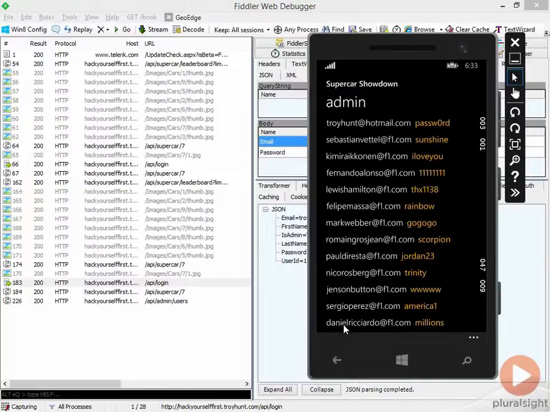We can see a request being made, and we can see a rather serious problem. So here we have another problem of authorization domains getting all mixed up. What we've got here is a complete list of users and credentials, and inevitably it's due to that last request that we see on the left side of the screen, request number 226. In fact, we can see that that's a request made to API/admin/users.